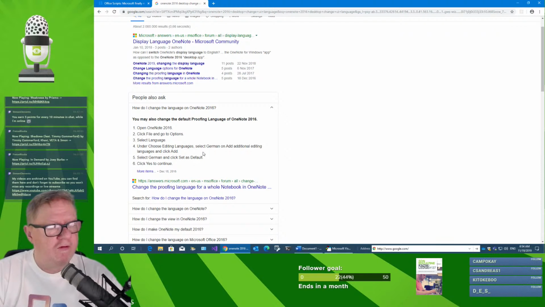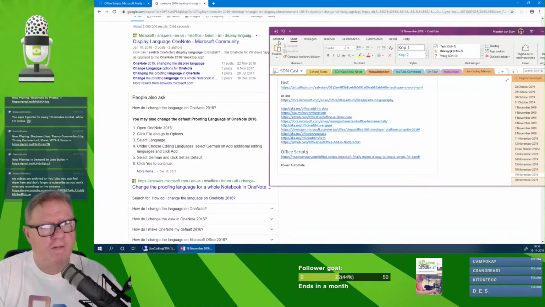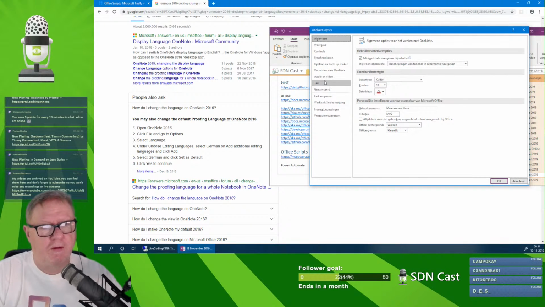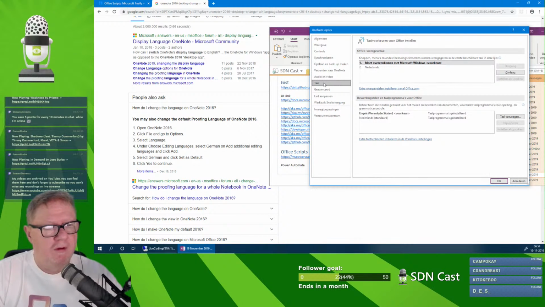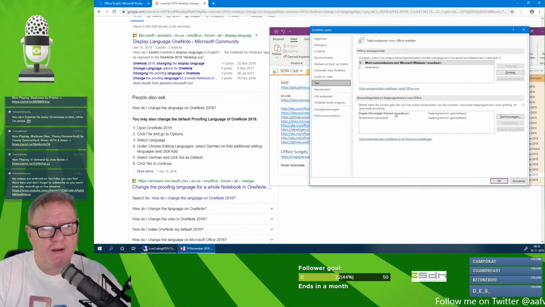File options. Yeah, that's what I did. File options. Language. I want to choose editing languages. Editing languages. This one. Select German and add additional editing languages, but I did do that.